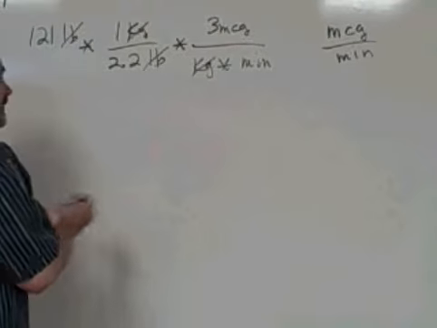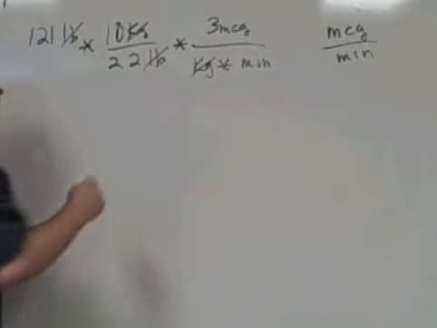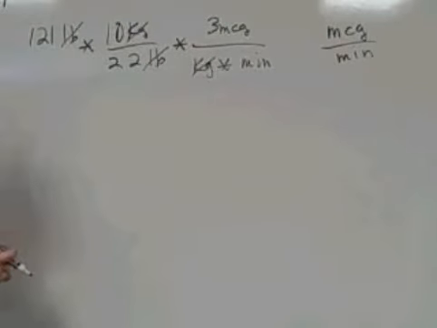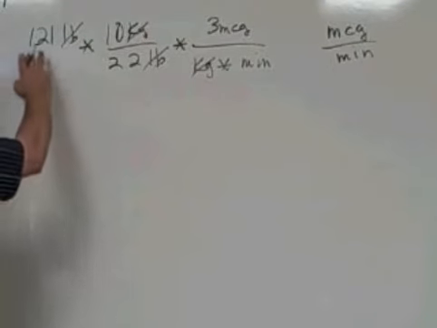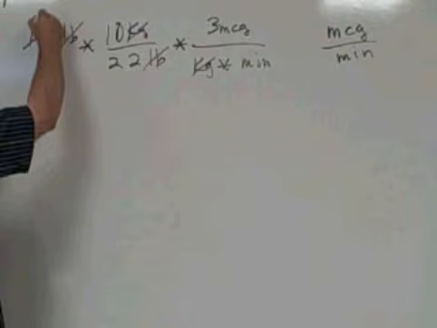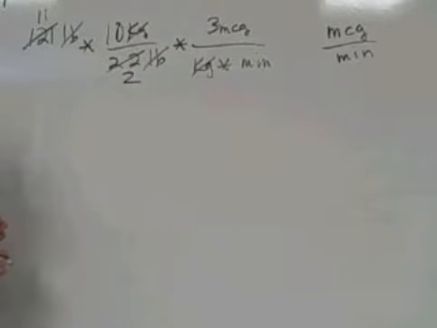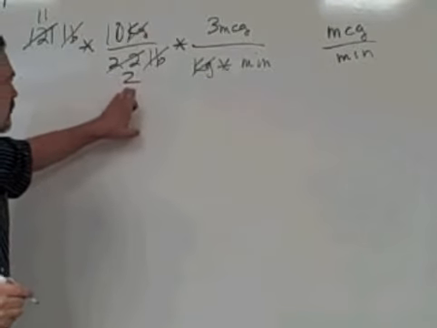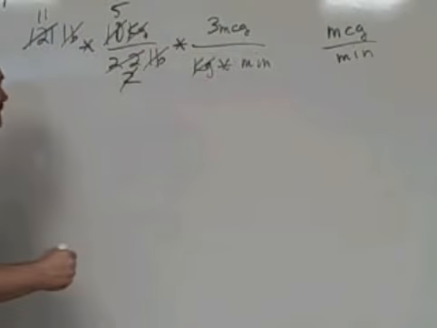Let's get rid of the decimal again. So that's going to be 10 over 22 when we multiply the numerator and denominator of that fraction by 10. And here's that situation again. 121 is actually 11 times 11. So 11 will divide into 121 11 times. 11 will divide into 22 2 times. So one more division here. 2 into 10 goes 5 times.